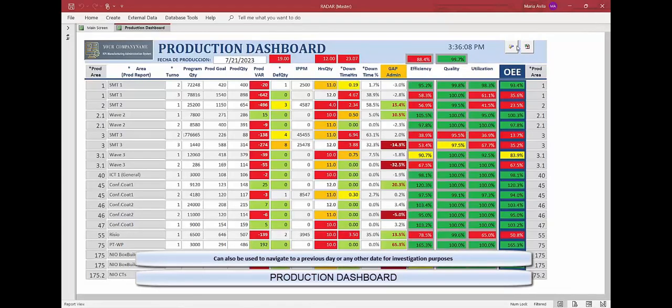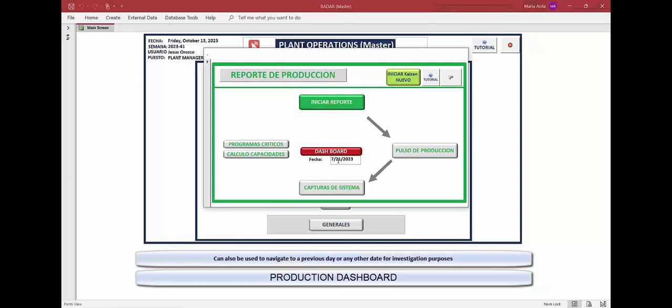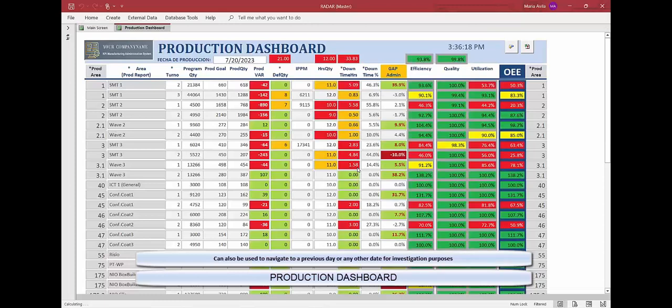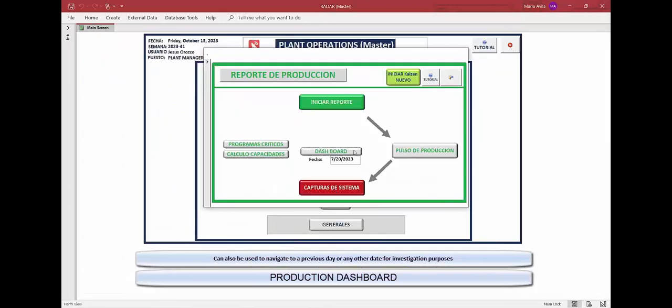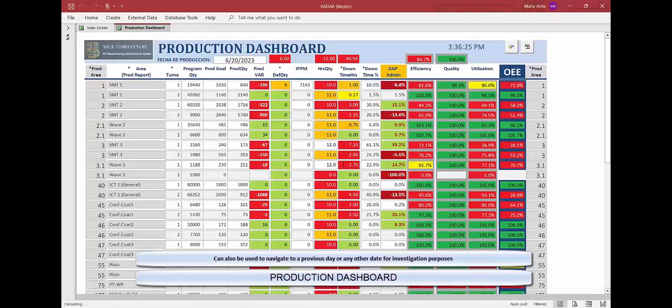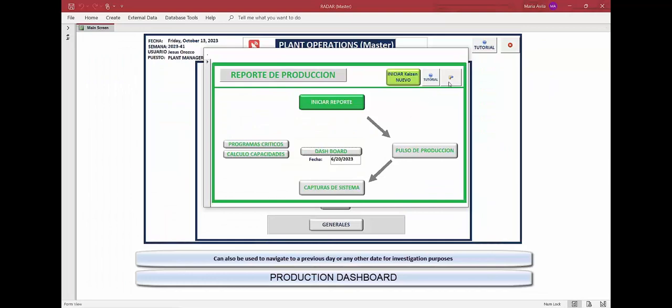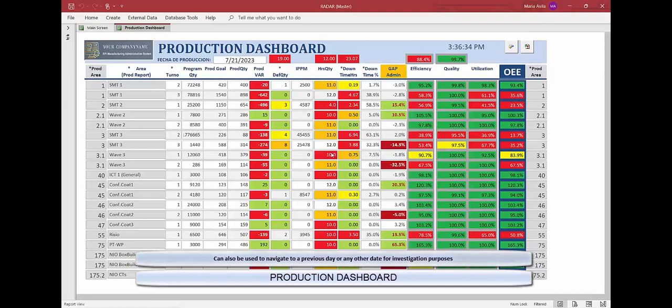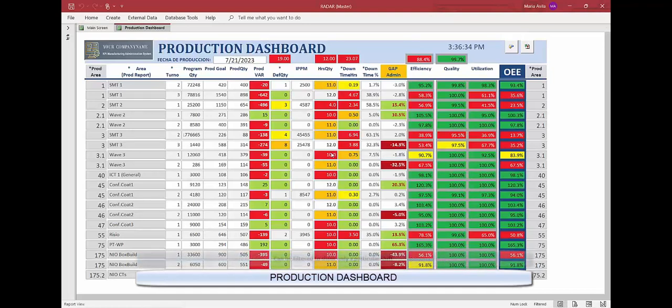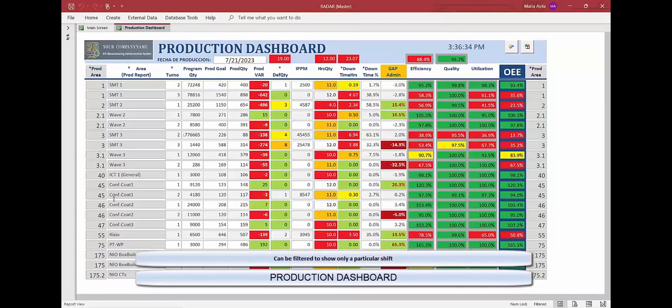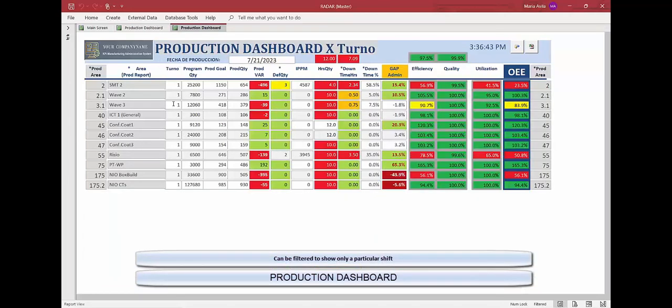You can also use the dashboard to investigate the previous day or any other particular date that you may be interested in. It can be filtered to show only a particular shift. For example, I will click on the first shift only.